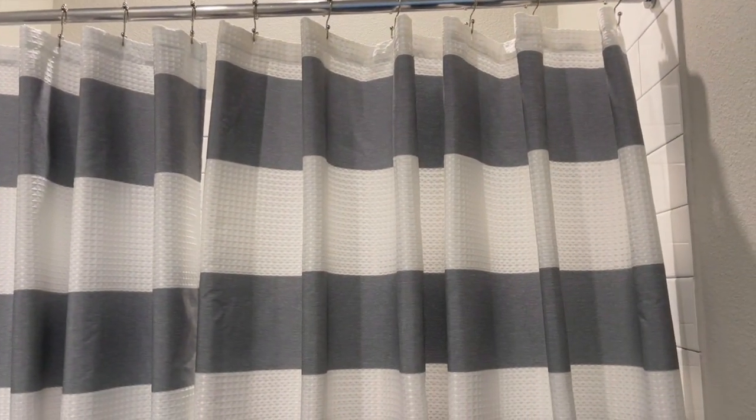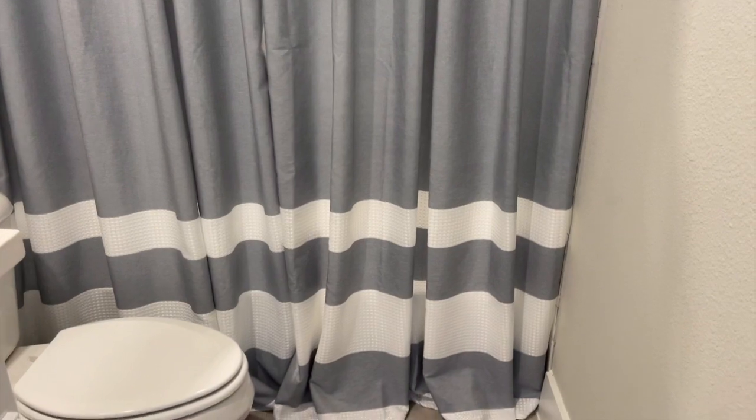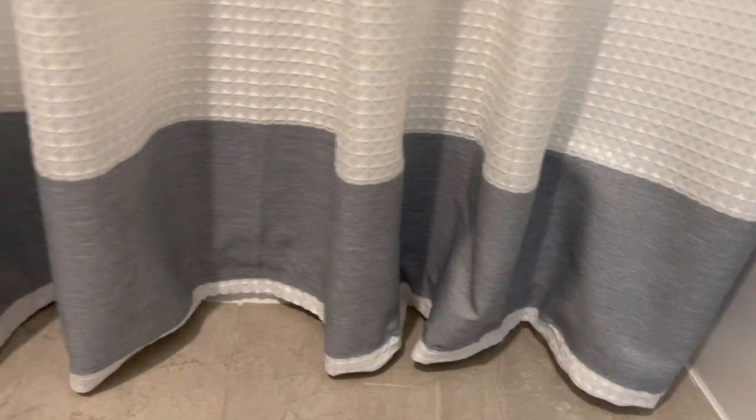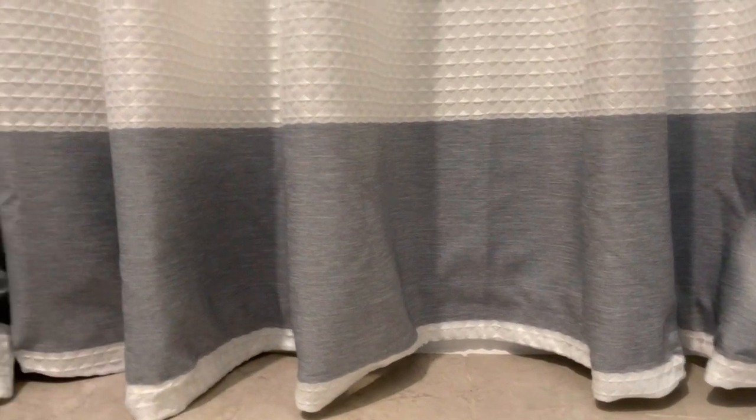So also I had trouble finding a shower curtain height. So I got the 74 by 74, I believe, but it was too short and I didn't like how it looked. So I got the 84 inches. I'm going to use fabric tape that my friend told me about. And I'm just gonna fold it to like right here, like fold it back so it's not hanging on the ground. So this is what it looks like with the fabric tape. I got it just enough off of the floor so it's not hanging on the floor. Compared to that, that's how it looks previously.